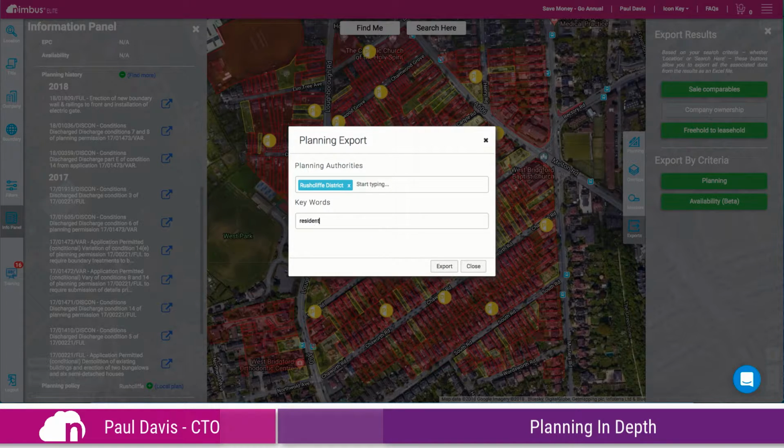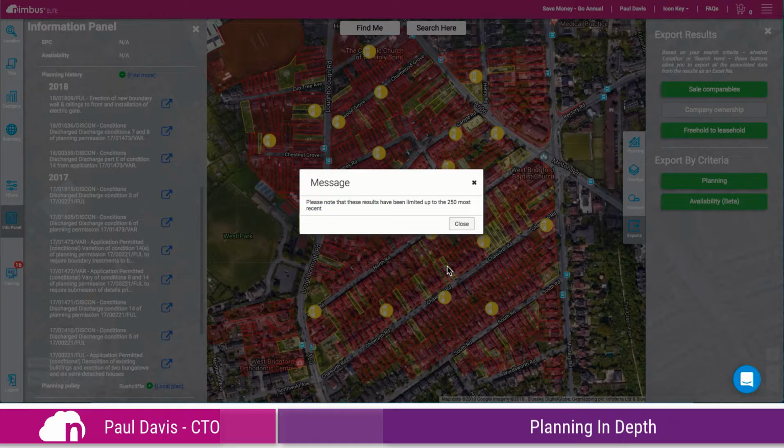In this case I'm interested in residential applications, and I'm also interested in things that have got the word, say, flats in it. I want plural, I want to see where there's more than one, I want to see houses, I want to see bungalows, I want to see dwellings, so all those words that you'd typically see on a planning application. What I could also do is type in Nottingham into there if I wanted to as well, and I could then search in other councils. So I can search for 3 councils at any one time for these words.